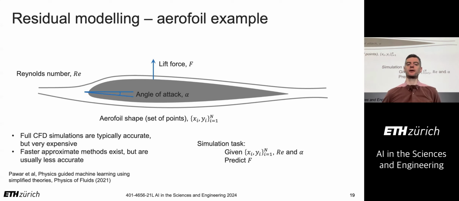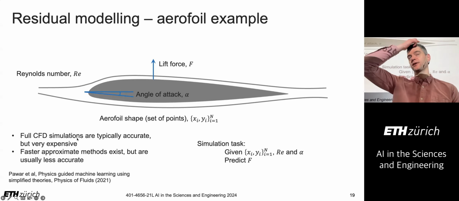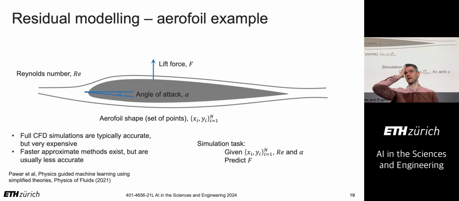So the way that we normally do this is to carry out CFD simulation, or the gold standard would be to run a full-blown Navier-Stokes simulation of the flow over this wing and derive from that the force. The difficulty with that is that these CFD simulations, depending on the kind of resolution that you want to run them at, are incredibly expensive. I don't know if you remember that in the first lecture I showed you that simulation of the flow over an aerofoil, and that was run on a supercomputer and took like millions of core hours to run.